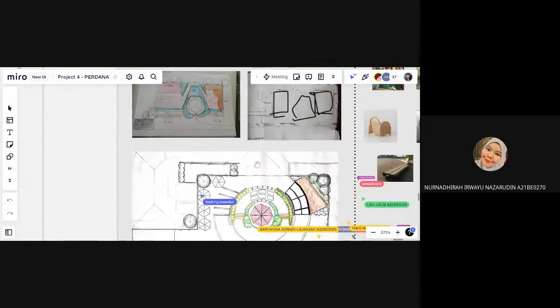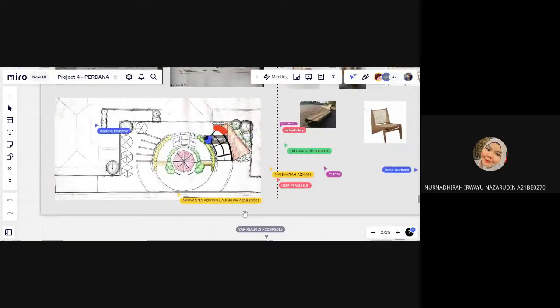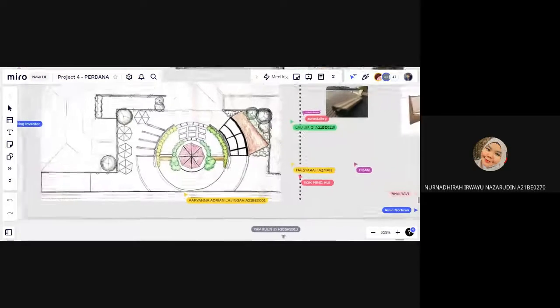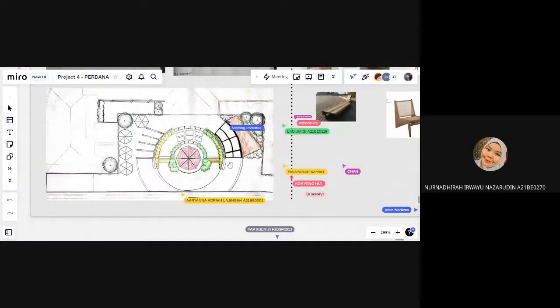But right now I'm really struggling on how to put things on this particular site, because I cannot imagine how it will look when you put something there.